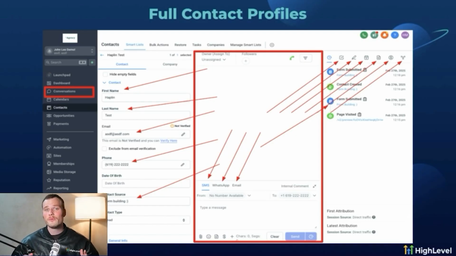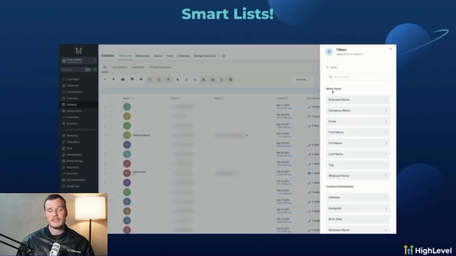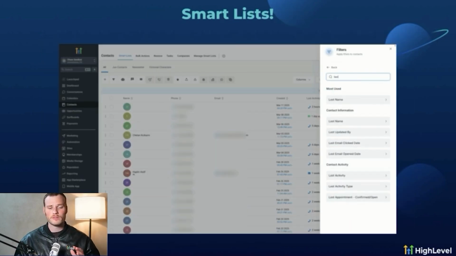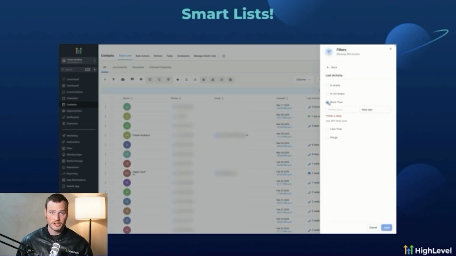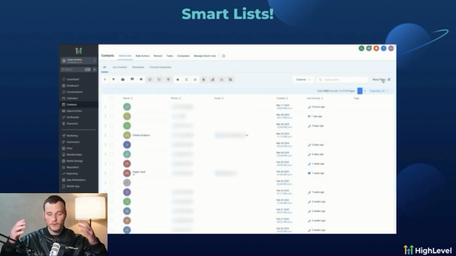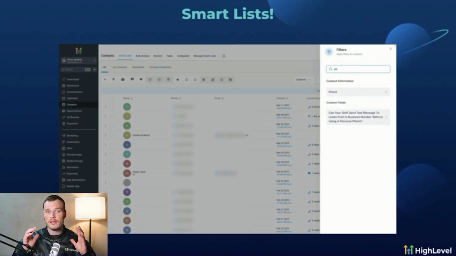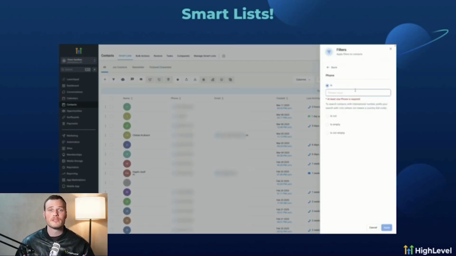That all said, now that we know what the journey looks like for a single contact profile inside of HighLevel, let's turn to consider what it looks like to organize and leverage contacts in mass. In this GIF, you can see that we have a full CRM view with a whole list of contacts. I've just blurred out their contact information, but what we really have is a full list of contacts, and then on the right side of the page, a full list of filters. We can filter to almost anything we want.